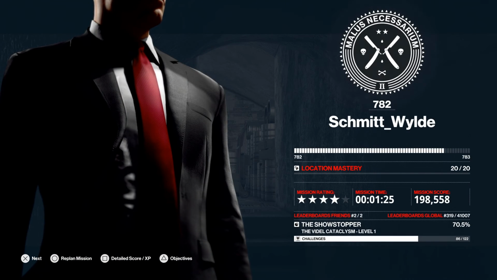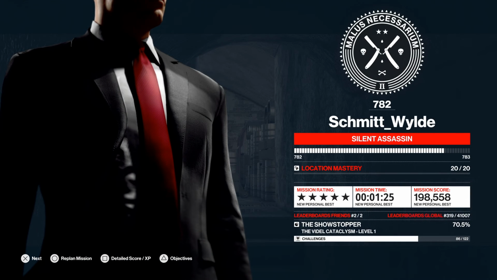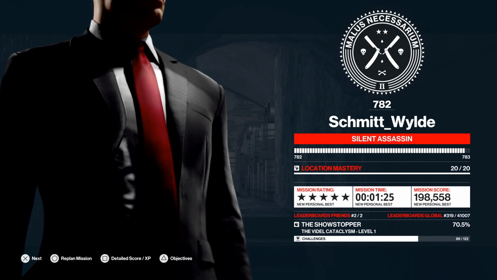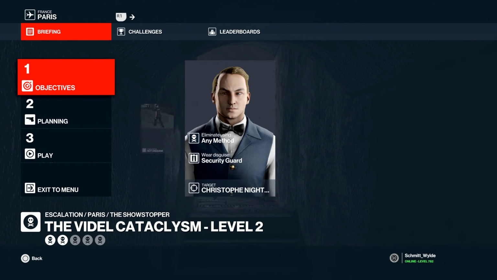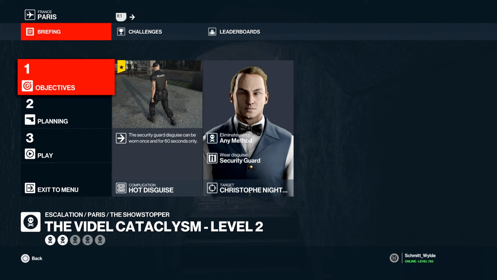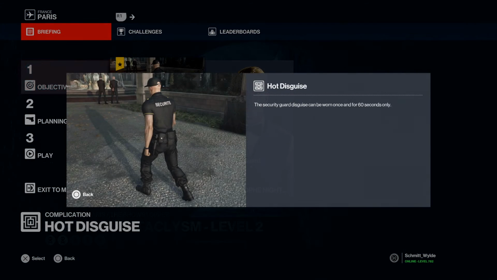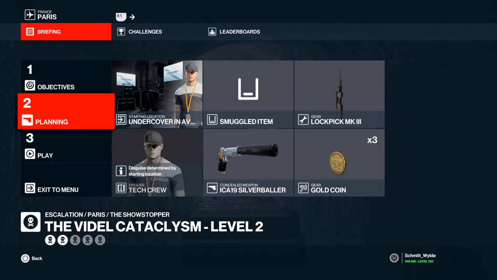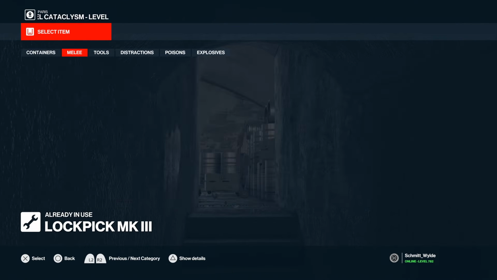Pretty straightforward, pretty easy, silent assassin. My leaderboard placement there is awful, but I ended up being in the top row, so I'm happy with that. Now the difficulty here is that you can only wear the security disguise for 60 seconds, or else the mission will fail. And 60 seconds is more than enough time to do what we just did.